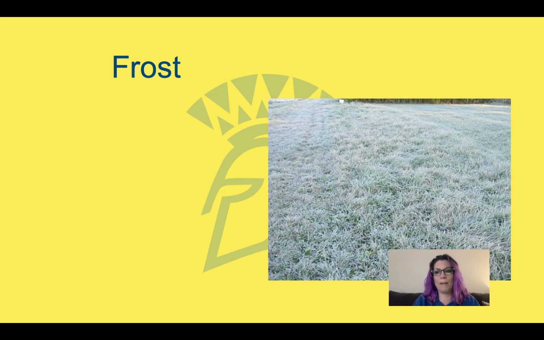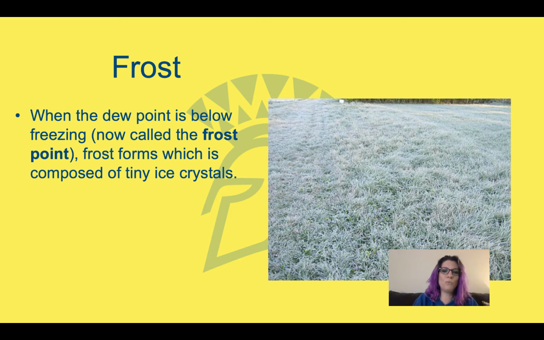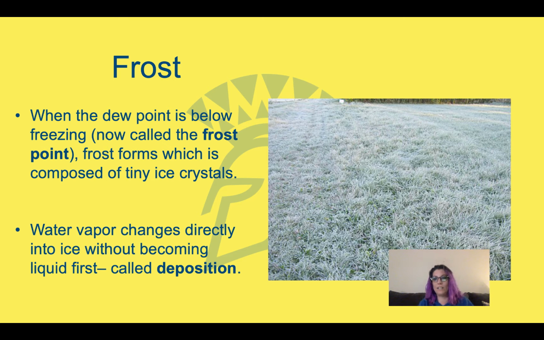So that's basically it. But the other thing that we have is frost. Now, this is when the dew point is actually below freezing. So say the dew point temperature is 28 degrees and the air temperature at night cools to 28 degrees. Well, then saturation would happen because it's hit the frost point, and it goes directly from the vapor phase to the frozen phase.